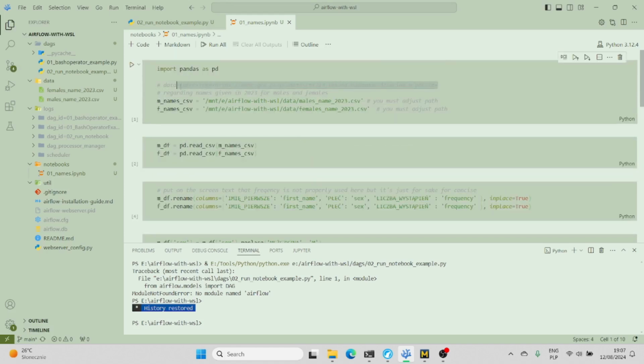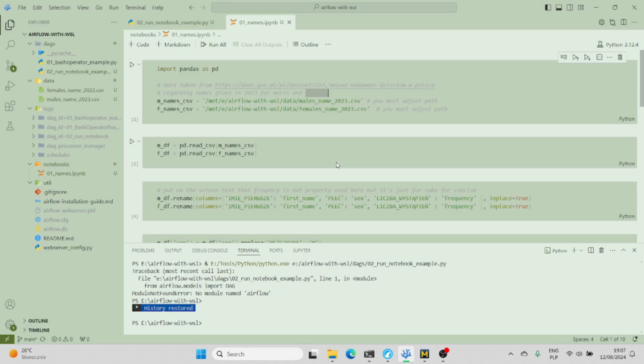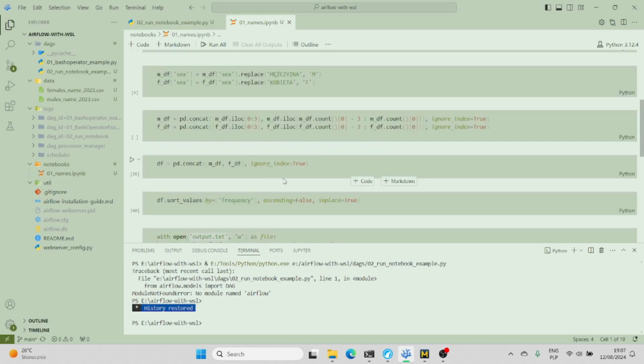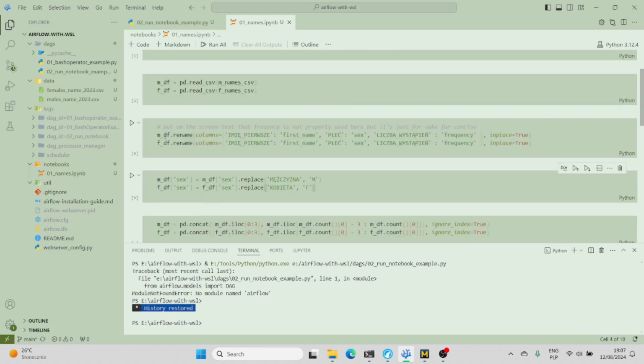It's in the notebooks folder, so no new folder, and the data are from the publicly available data from the Polish government. We are doing here a few transformations, like translating the names of the columns to English names. We are doing some sorting, some frequency sorting, some logs and so on.